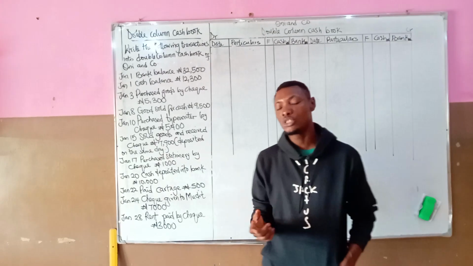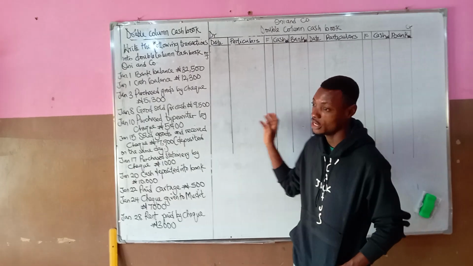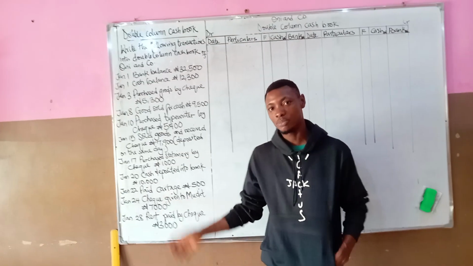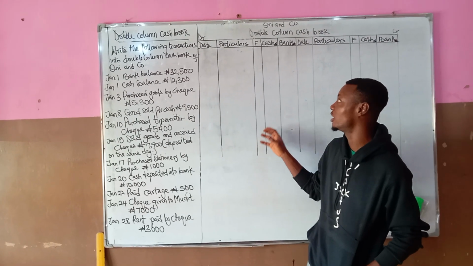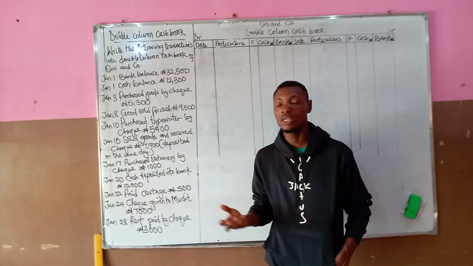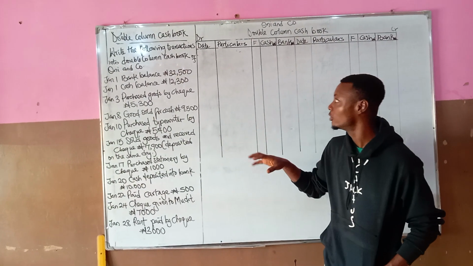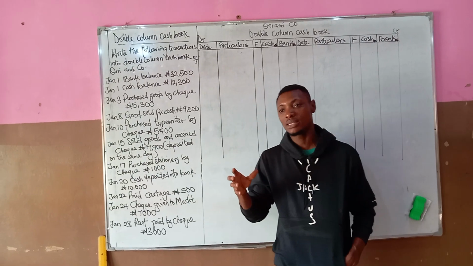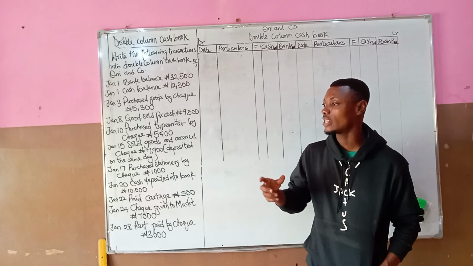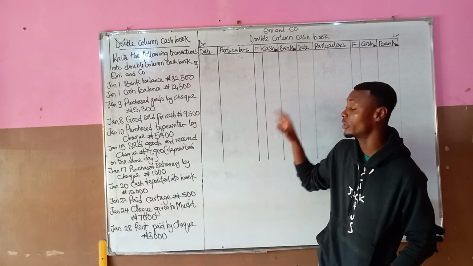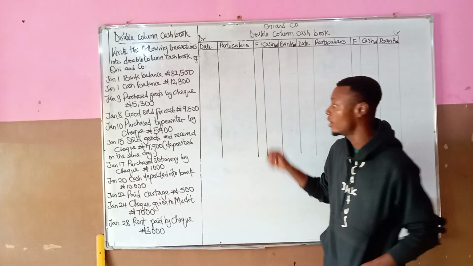Now, when you are paid through check or through bank transfers, such transactions are not recorded under cash, because it's going to bring about disparity in the balance of your cash book. Because at the end of the day, you'll be looking for those cash and they will not be physically present because they have been entered into the bank. So any transaction where payments are paid via check or via bank transfers, we say those transactions should be recorded under the bank. And any cash transaction should be recorded under cash.